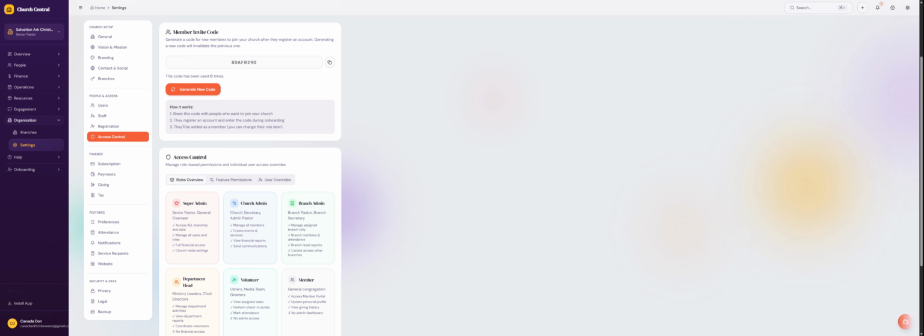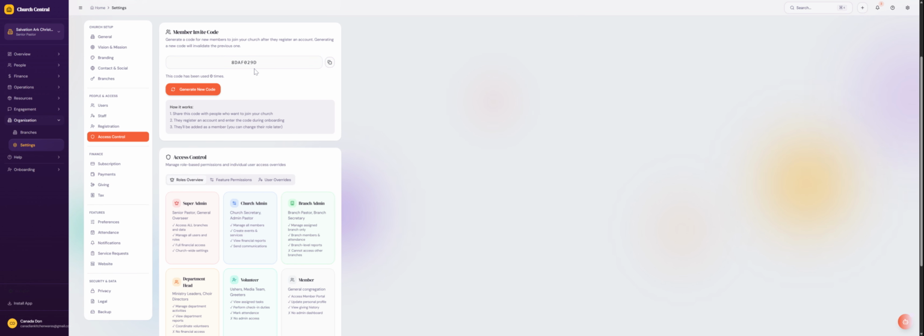So it's important that when you give this code to your members, you are not changing it, because when you change it, the members cannot access the member service app, and that means their interaction with the church is disrupted. So once you generate this code and give it to the members, just leave it alone. Don't change it again.